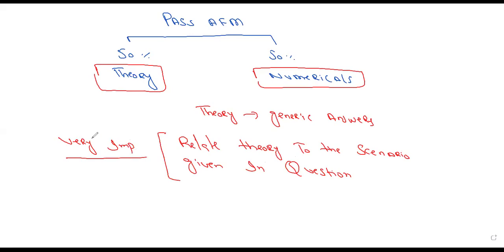What is happening? First of all, the students do not prepare the theory. If they are preparing, they only produce generic answers. They are not relating the theory to the scenarios given in the question. If you do not have the capability to relate your theoretical portions to the scenarios given in the question, you will not get the full marks. So in your remaining days for the exam, please make sure that you are working accordingly.